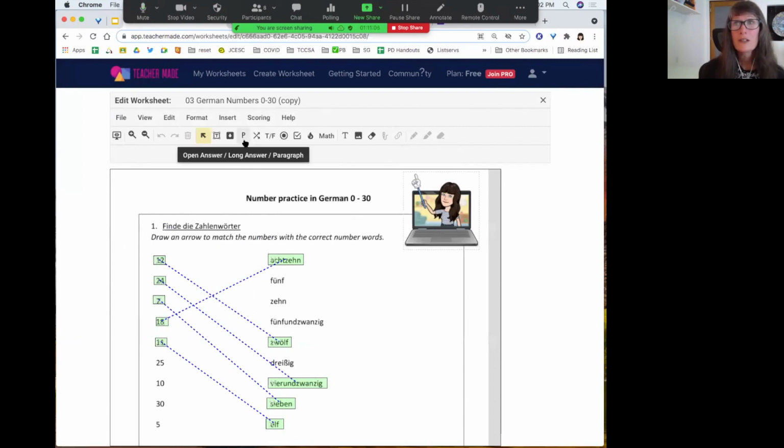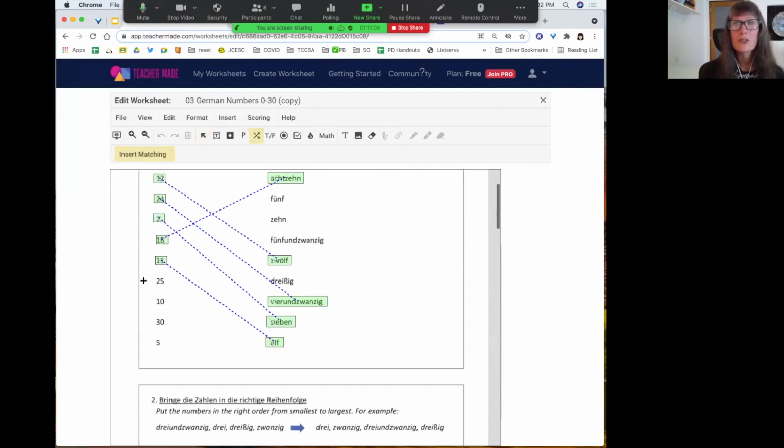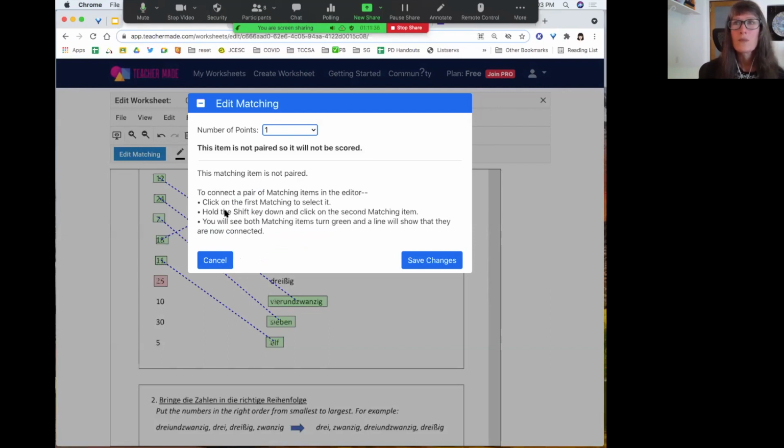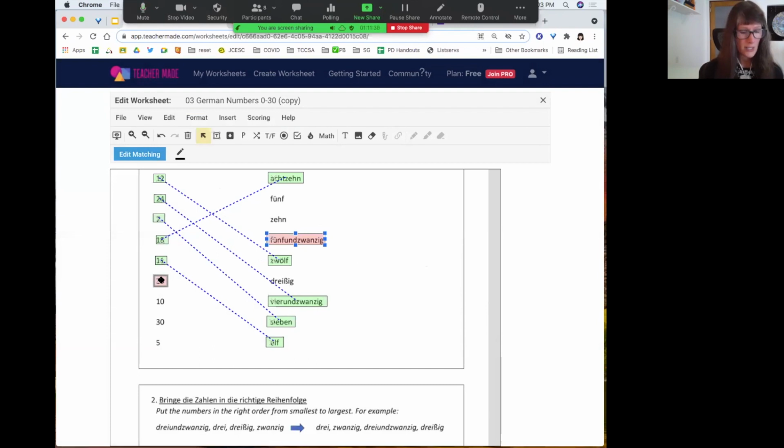How do you do a matching? It's right up here in the toolbar. Insert matching. It can have a border or not. That's your choice. I'm leaving the borders this time. And it's red because it's not matched up to anything. So I need to find another box. And what I like, I can hit Control D just to copy the box and stretch. Loving my Control D so I can put in these fields really fast. And then if I click Edit, they tell me what to do. If I forget, it's always easy to get the instructions right there. So I click the first, I hold down Shift, and I click its partner.